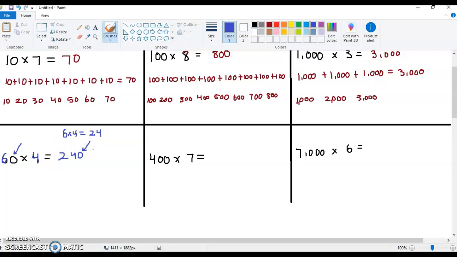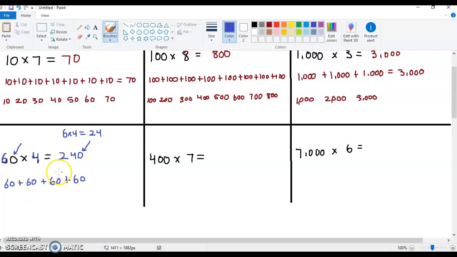Because you multiplied by a place value that's 10 times greater than the ones. See, in the ones place value, there are no zeros. In the tens place value, there's 1. So you have to have that 1 0 right there. And if you wanted to see what it looks like with repeated addition, you take the number 60 and you just add it 4 times.